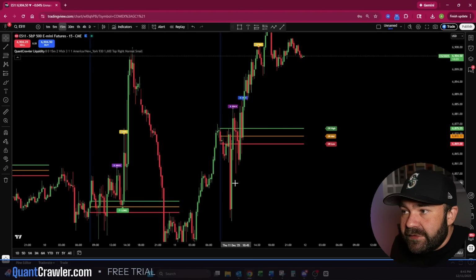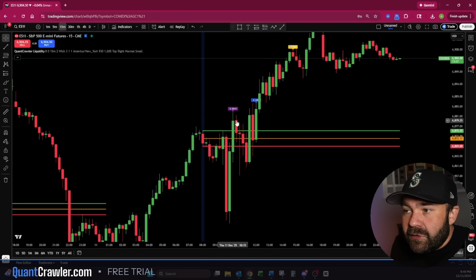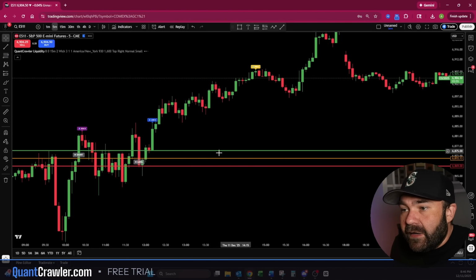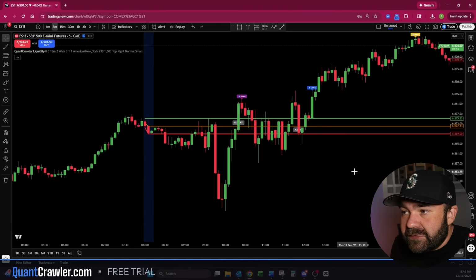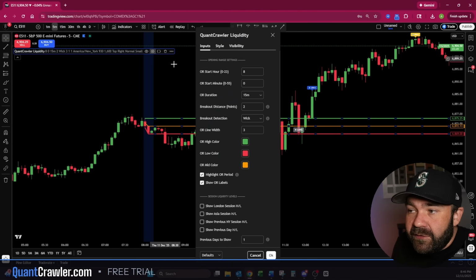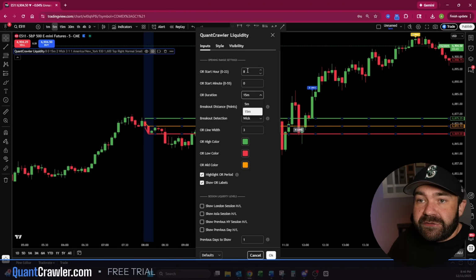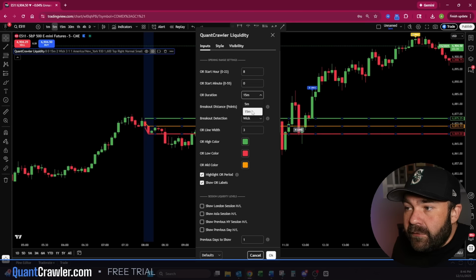You can also see that back over here. We have a perfectly marked out 8 to 8:15 candle for institutions, and we again don't have a clean break on the 15, on the 5. So you essentially can use this for any time frame opening range break that you want to trade. As long as it's a 5-minute or a 15-minute, you can fully adjust your range right here and just put your start hour. So you can do Asia session, London session, New York session. It doesn't matter. You pick the time frame, you pick your interval, and go from there.